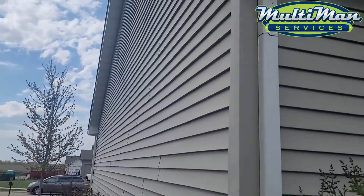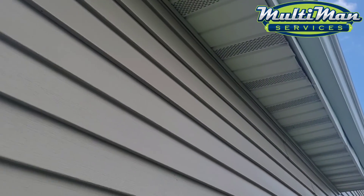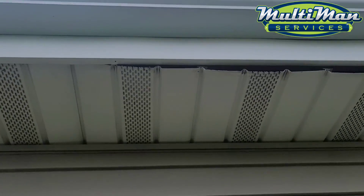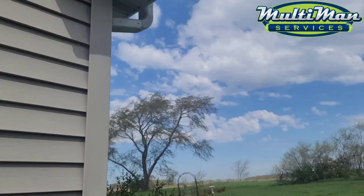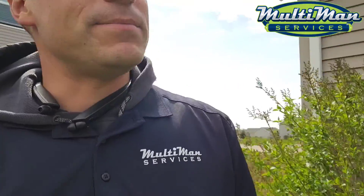One of the things going on is the soffit has come out of its opening and the trim nails have backed their way out — right here it's flapping around. Now would be a perfect time to re-tack that back on before it flies away and it's gone forever. It won't repair easily, and fixing it later would be more expensive than just handling it now. That'll help you save yourself some money down the road, and we can tack that on before we go to wash your house.